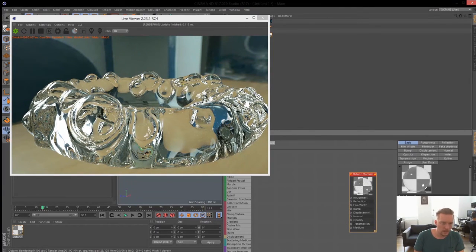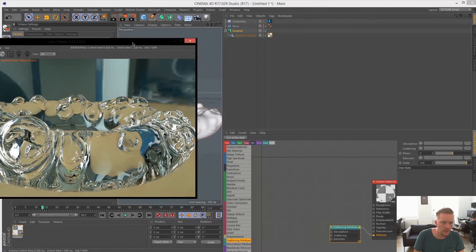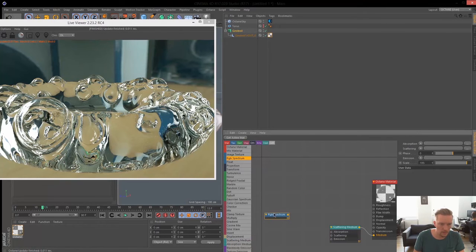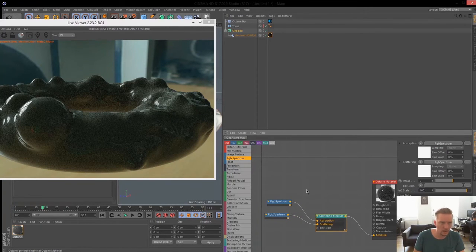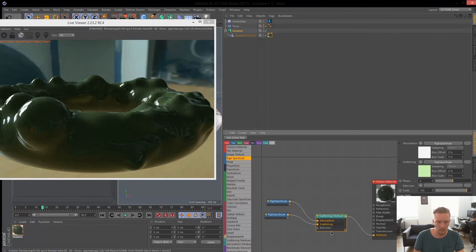And let's create a fast subsurface scattering material. So we need scattering medium, drop that in here. And we need more space. RGB spectrum, 2 of them. So basically two color controls. Absorption, scattering. And let's say the scattering should be something greenish maybe. RGB spectrum, we will leave that to white, almost white, that it absorbs most of the color.